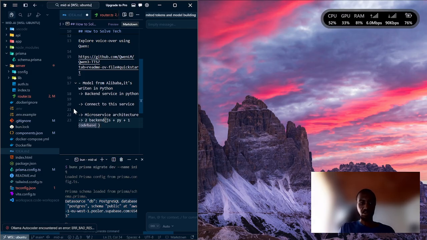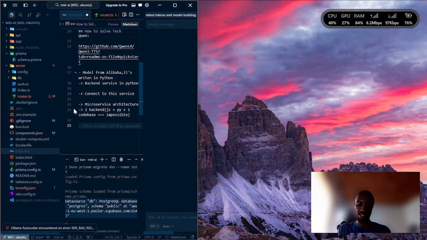So this is not possible. It might be possible, but it will be a mess. It is like two languages in one code base, so you need a way to separate concerns and logic.